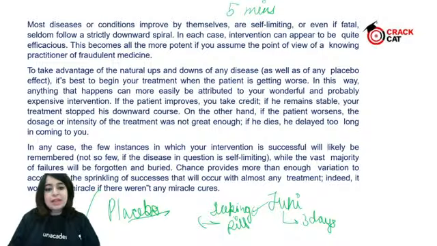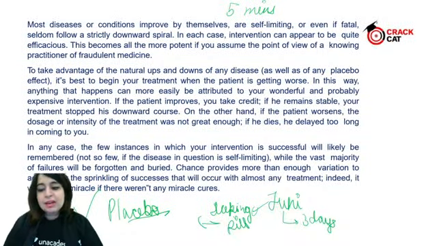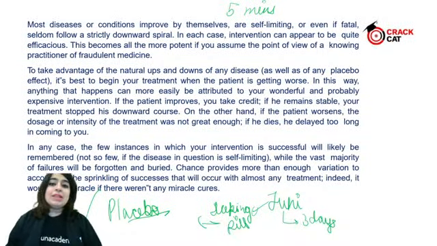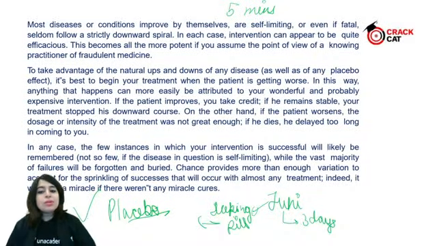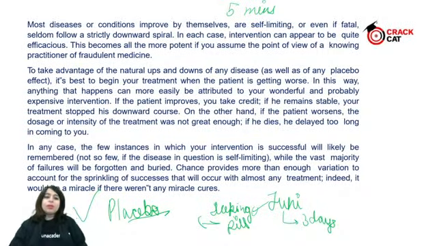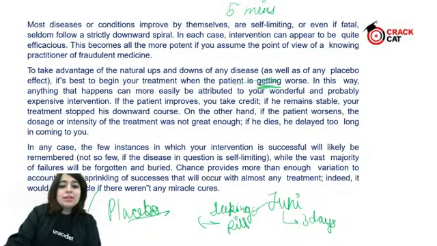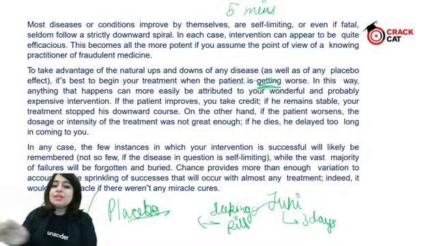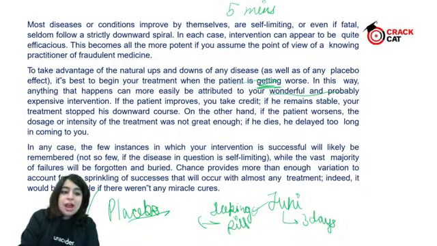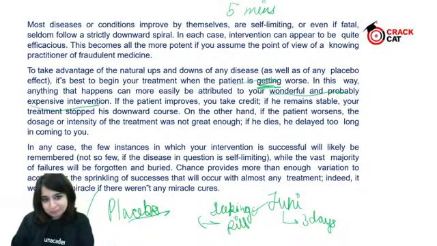So that is what they are saying, that sometimes it's placebo, or sometimes it is the fact that we think that this or that doctor is perfect for us, and he or she always suggests the best kind of medicines and best course of action to cure us. So we put a lot of faith in that particular doctor. So they have given the ways how you can get it through. So for doctors, it should be best when the patient is getting worse. In this way, anything that happens can more easily be attributed to a wonderful and probably expensive intervention.